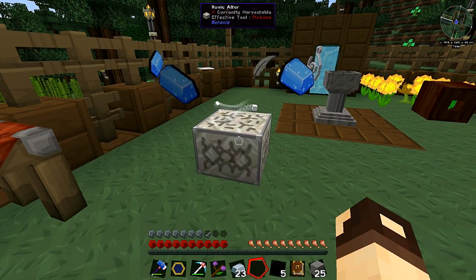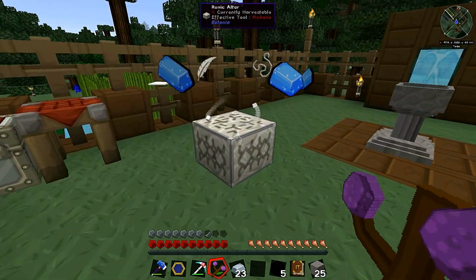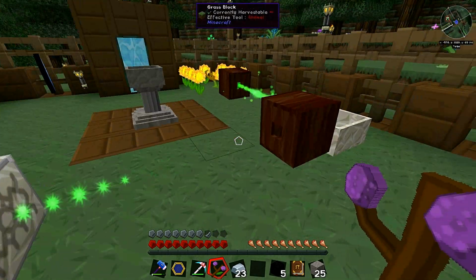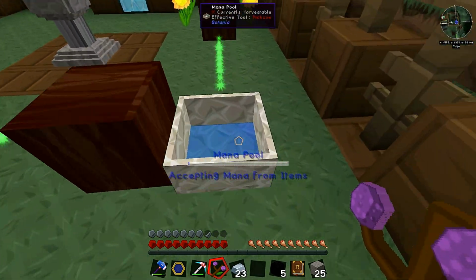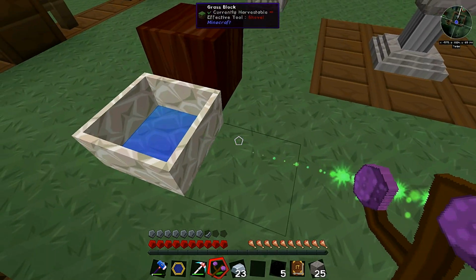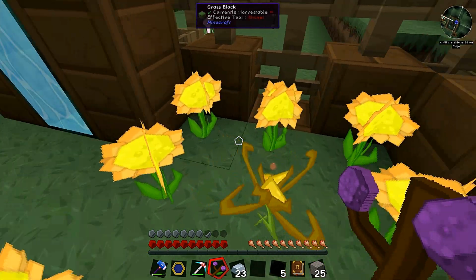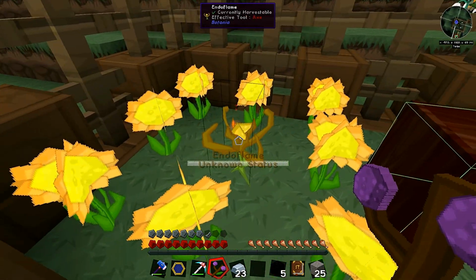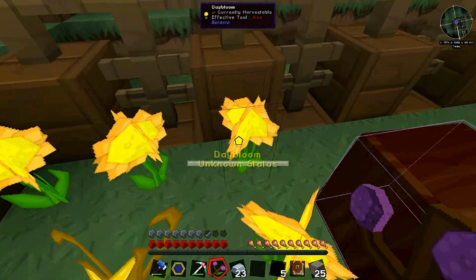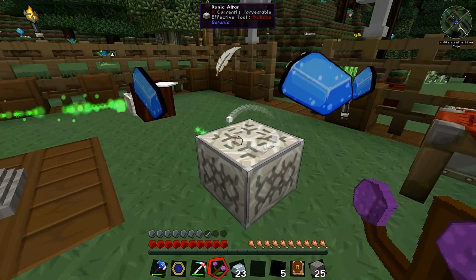So there we go. So all we do here, guys, is we take our Wand of the Forest. Now it does take mana to bind these items together. Obviously we've not got a lot of mana at the minute. It's generating mana quite more effectively, especially with this endoflame. I think we're definitely going to need to do some more of these guys. Don't know what that does, but it looked good.